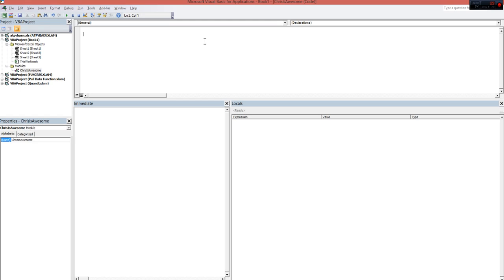There are also object data types. Now these can get a little bit more specific, but we won't touch on them now. But these are like range, worksheet, and workbook objects. And there are also long data types, which are very similar to int data types, but they just take integer values that are larger, like very much larger or very much smaller, like really negative.